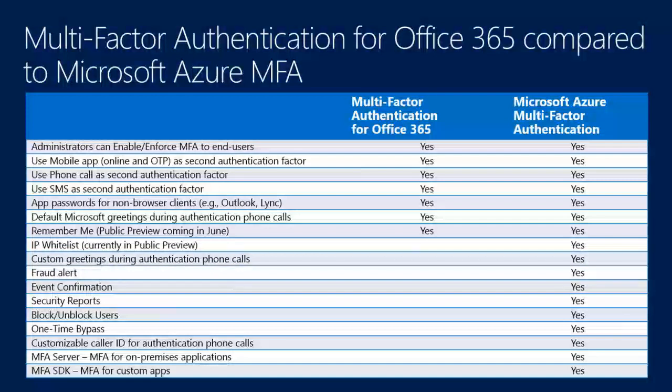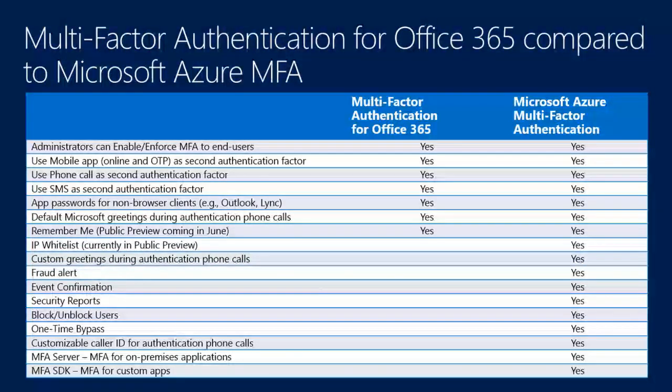We also have a feature called Fraud Alert, which is a security feature. If you have the full version, you have the Fraud Alert enabled, then when your users sign in, they'll hear a message that asks them to press the pound key to complete their authentication. It'll say, if you're not attempting to sign in right now, press zero to report fraud. What that does is it alerts your administrator that you've reported fraud so that they can take action, but it also blocks your account so that any sign-ins from that point forward are automatically denied until the administrator can figure out what's going on, get your password changed, and then they can unblock you and you can start authenticating again.